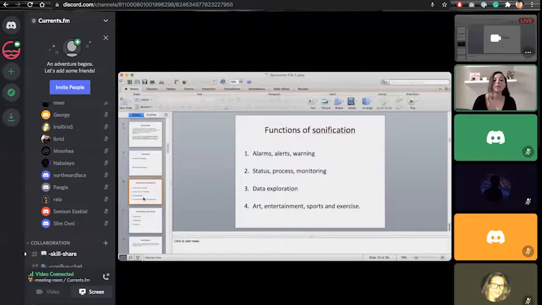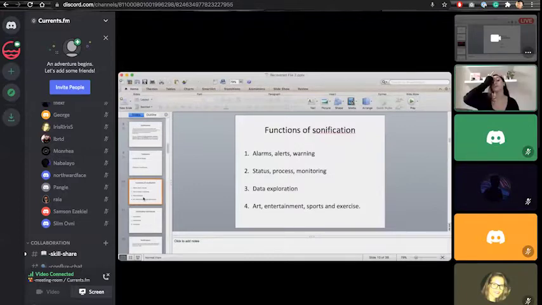The other one would be process or monitoring, where you're monitoring and observing changes in data over time. For example, in hospitals, patients in critical or intensive care are hooked up to machines so that doctors can use their auditory system to detect how the patient is feeling. For example, the heartbeat is assigned to a beep, and if the time gap between the beeps changes, they know that the heartbeat has changed. So this is for the sake of monitoring and observing the whole process.